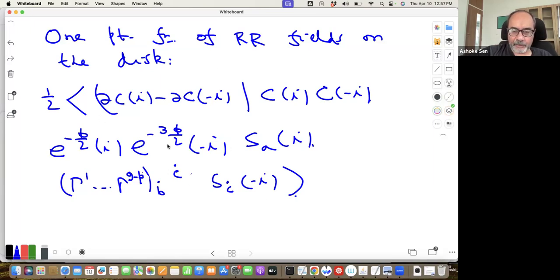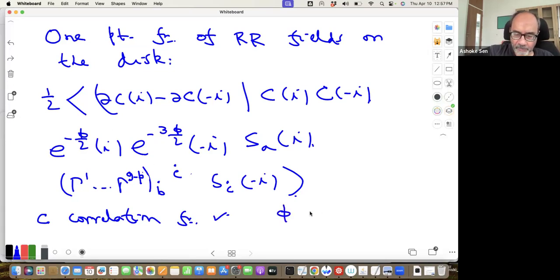Okay, so this then you have to calculate, right? So here the C ghost correlation function is okay. C correlation function is fine. Phi is okay, right? Altogether you have e to the minus 2 phi. So this correlation function you can calculate. So phi is okay. Correct conservation law.